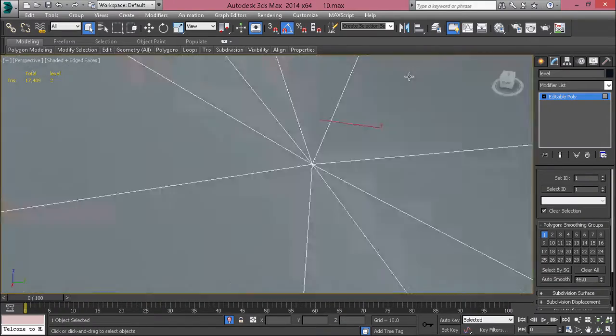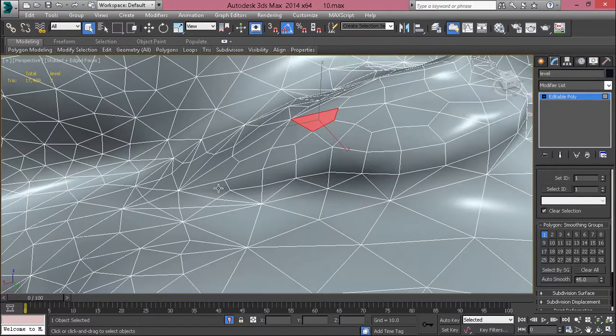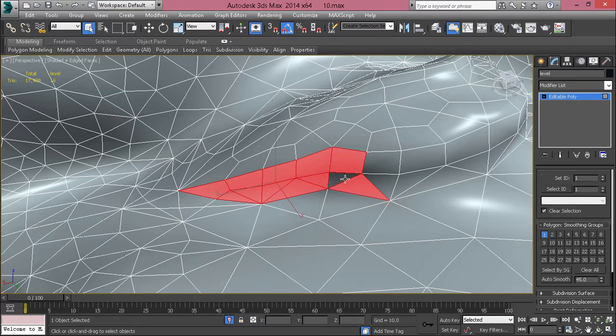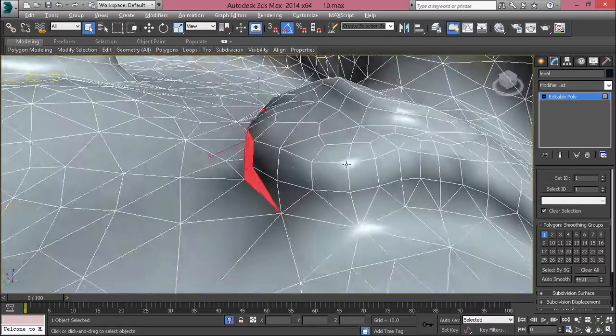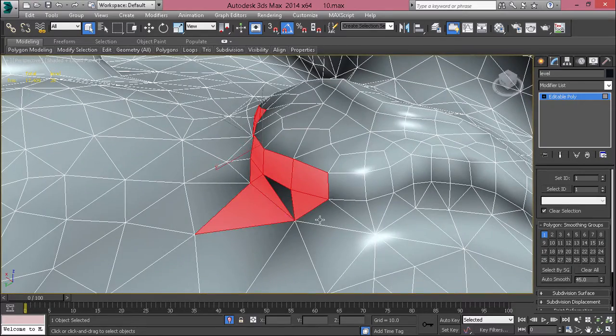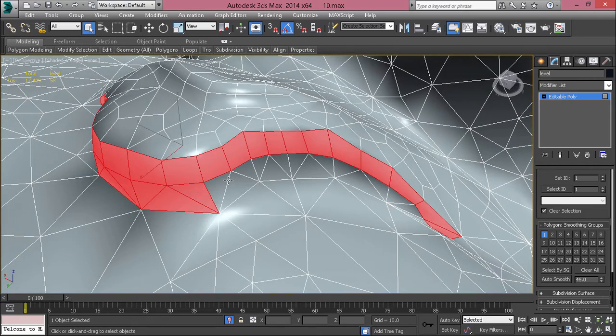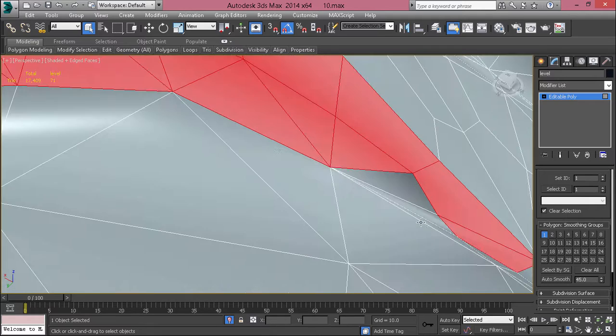Here, I'm going to keep the floor smoothing group 1, the side areas I'm going to give a different smoothing group, and if I shift select here, I should be able to select that loop of quads.